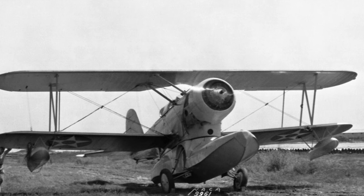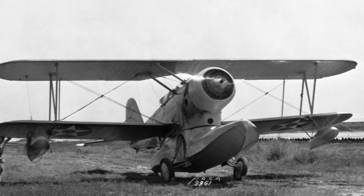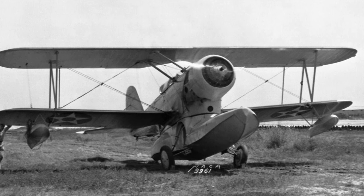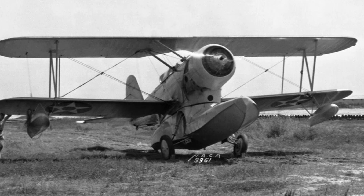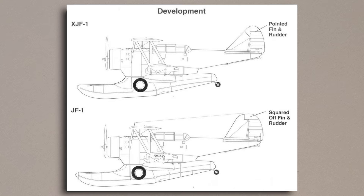The XJF-1 was completed by April of 1933, and flew for the first time on the 24th, taking off from a grass field in front of Grumman's Long Island factory. It was then delivered to the Naval Air Station in Washington DC for flight evaluations on the 4th of May 1933. These evaluations passed without any major problems, and the only minor redesign work that resulted was to the vertical tail surfaces. Evaluation flights had revealed some longitudinal instability, and while it wasn't severe, its effects would be exacerbated in poor weather conditions, especially during carrier operations. The tail surfaces were redesigned into a broader, squarer shape, and upon returning for follow-up examinations, the prototype was accepted, and what would become known as the Grumman Duck was ordered into production.